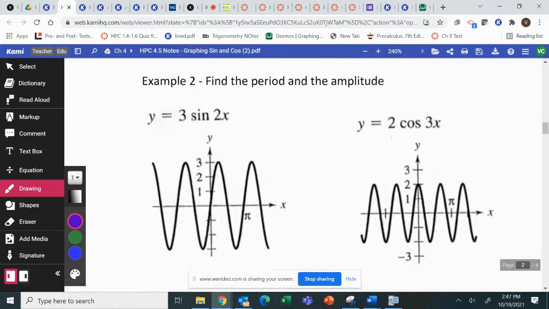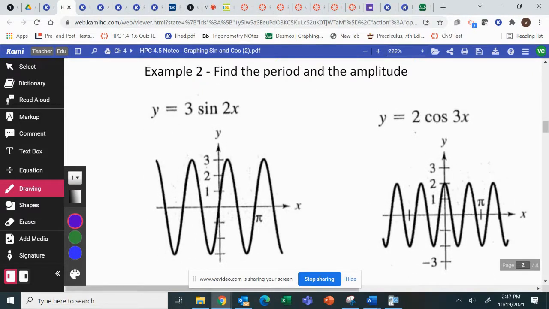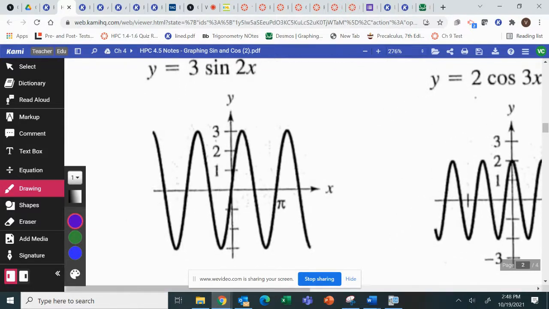So we're going to find the period and the amplitude. We can do that using what we know about transformations, or we can look at the graph. So I'm going to first look at the graph. Then I'll explain it using the equation. Looking at this equation, it is a sine. So I'm going to try to seek out that sine curve. The sine curve looks like a mountain to a valley. So I'm going to look where in the center, it starts as a mountain, goes to a valley, and then ends right back in the center again. There is a place where I see a sine curve.